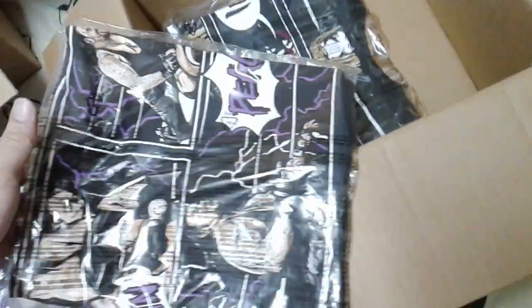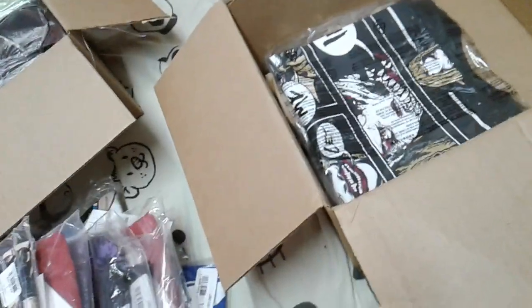And once again the WWE Raw. And this is the Undertaker, that's right, the Undertaker cartoon t-shirt, which I'm going to take out later to do a review. And this is the Fiend, the Fiend Bray White, this cartoon t-shirt. So basically, these are the t-shirts from this box. And I've got to take out the other box to show you. Wow, oh my god, it's dropping, man.